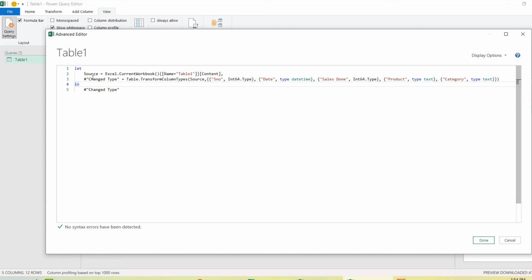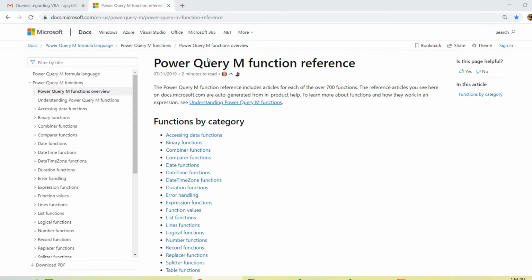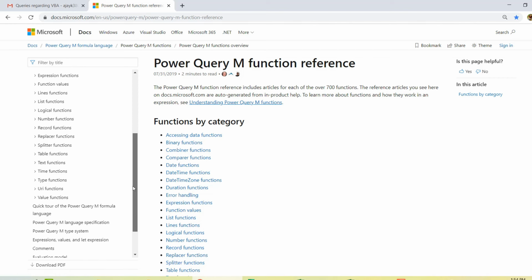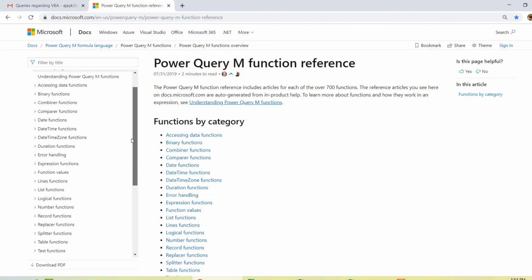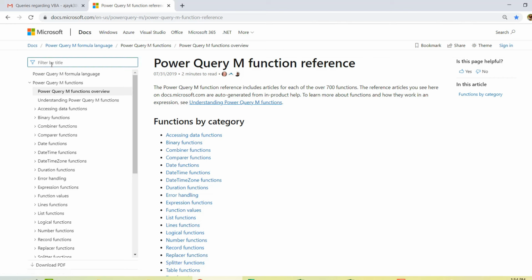So before I talk about this, I want to take you to the Microsoft website for Power Query. When you go and type in Google Power Query M code functions, you find the link, and the link is already here. You can see that. Just Google it, okay? You find here that this is what they say, Power Query M formula language. So here there are so many functions. You see that, right? These are all the categories. Now, for example, if I would like to check some functions related to tables, maybe I can filter it and start typing here, table.